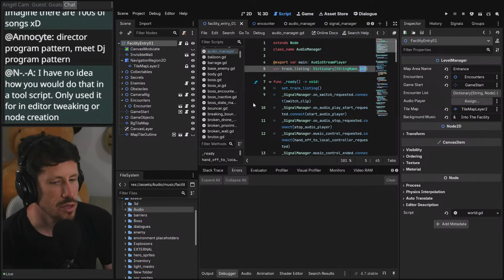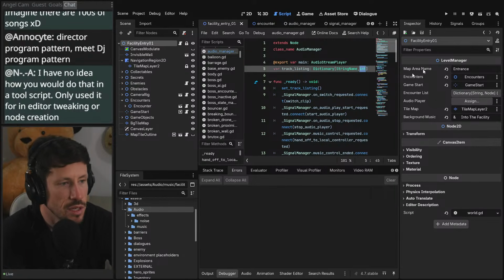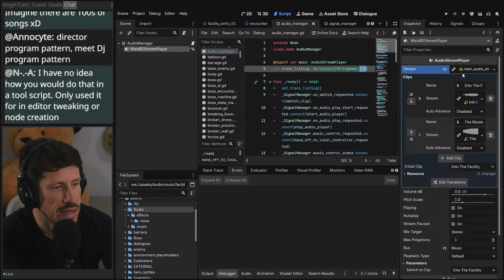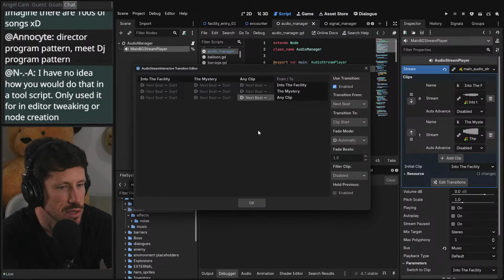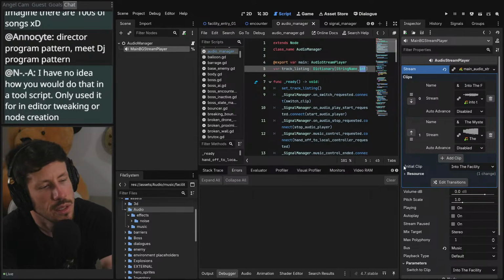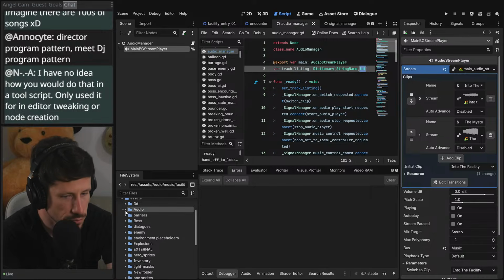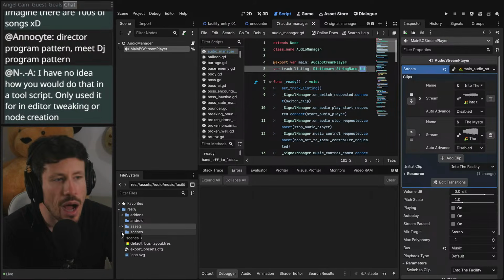And to get that, you would loop through the folder to look at all the tracks that are even available, create an interactive, because you can make these by code, create the transitions, which is just an any clip transition for next beat, fade. It's not that complicated right now. And then you would save that in the globals. I wonder.